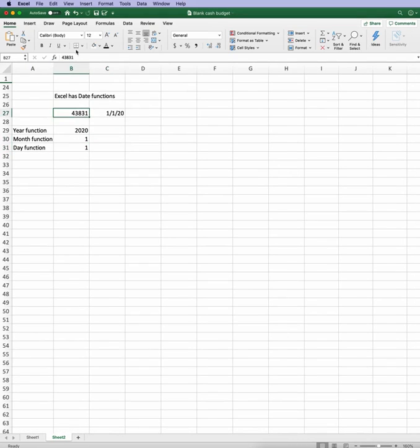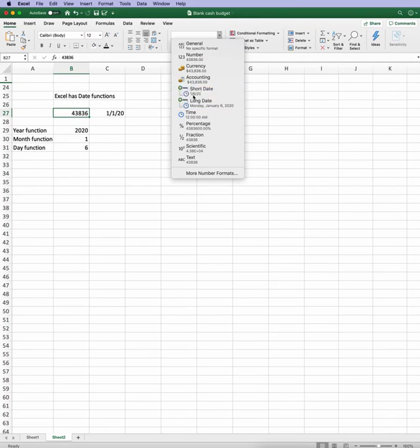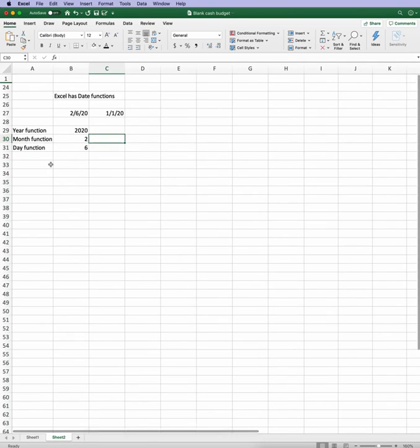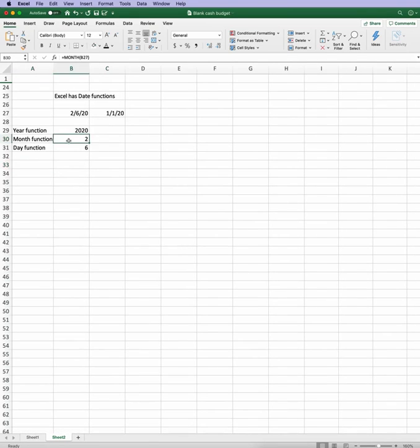If I change this number, if I add 5 to it, it's still in January, but now it's January 6th. I can tell that because if I go to the date, now it's 1/6. If I say that it's 2/6, it'll give me 2, February. So Excel knows what the dates are. Okay. So then what we do, we can format what we're returning here in specific formatting. And I'm going to pause this for a minute and make sure I get this right.